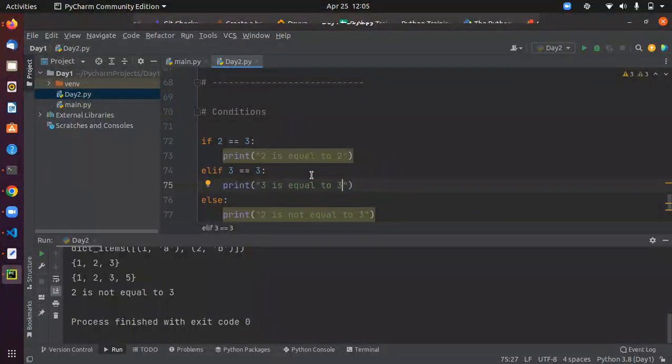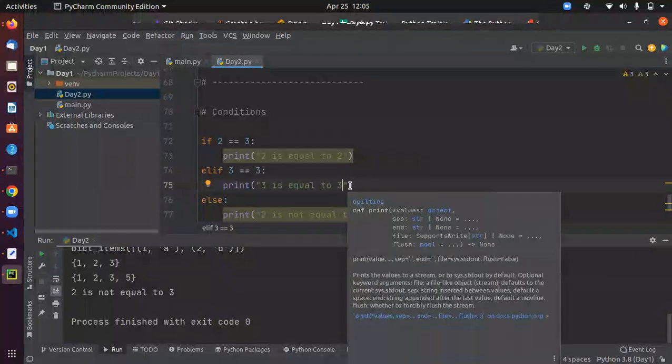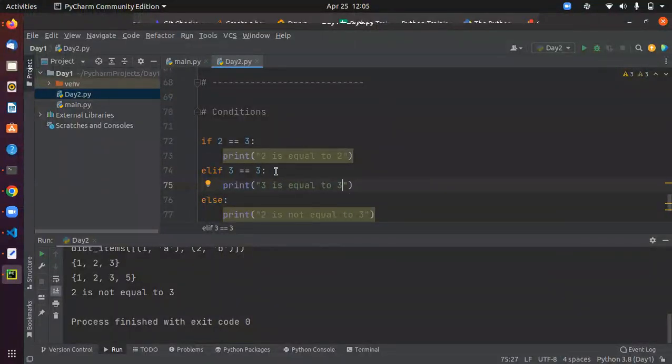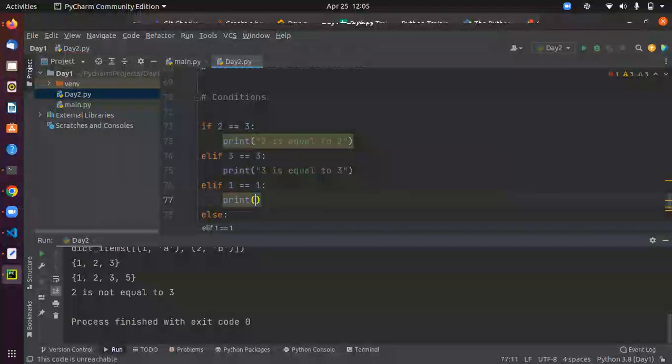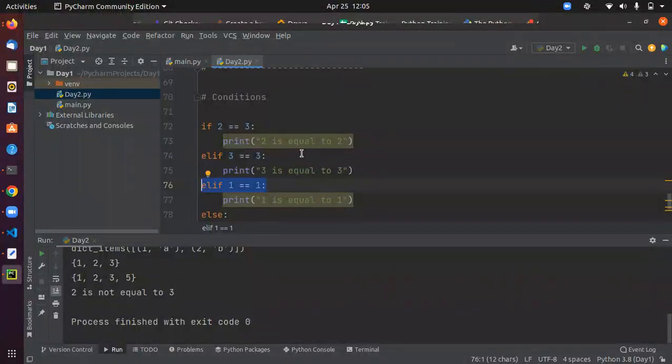Now there is an else if. This elif stands for else if. Now else if 3 is equal to 3, then this snippet will run and else will not work, because the if condition is already satisfied here, right? So if any condition is satisfied here, the below code won't run, even if the below condition is true. For example, if I again write elif 1 equal to 1, print 1 is equal to 1. Even though this condition is true, the code won't get to this line because it's already satisfying the condition 3 is equal to 3. So it will run only this line, print 3 is equal to 3, and will stop executing this whole condition.